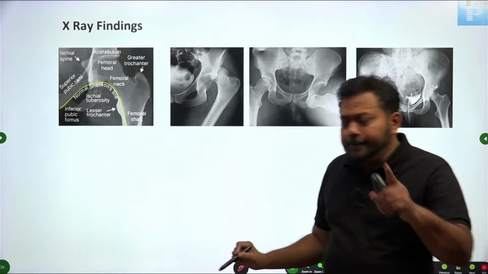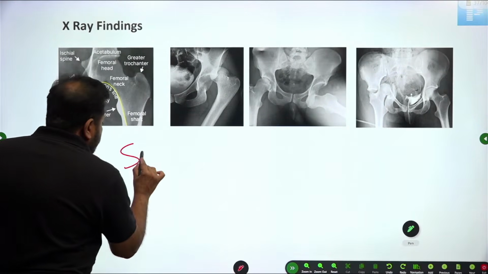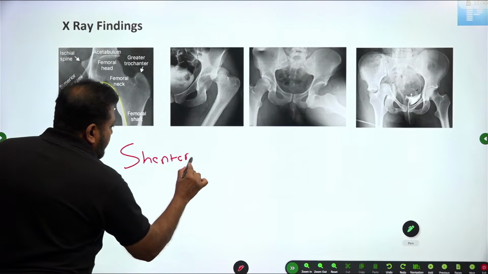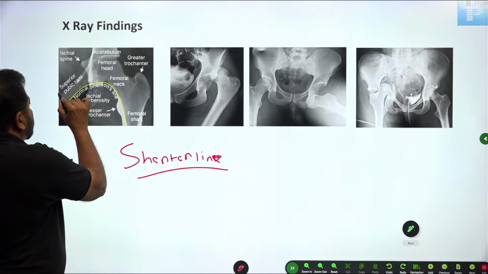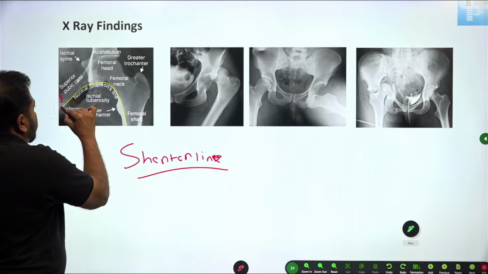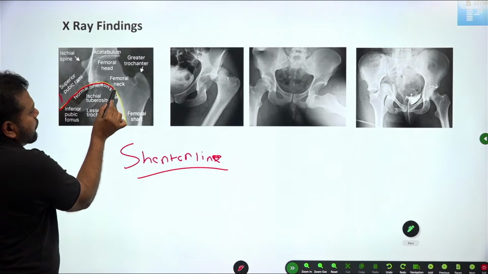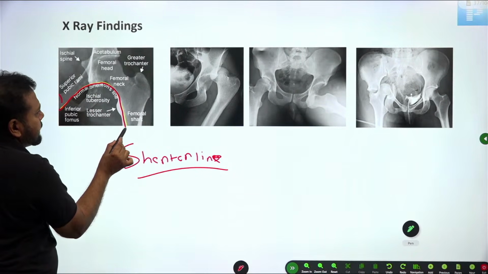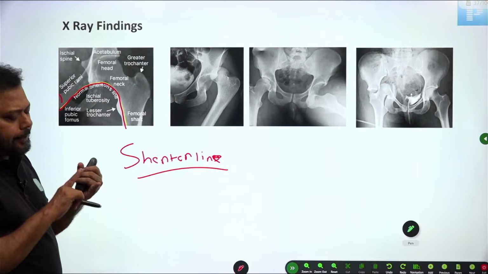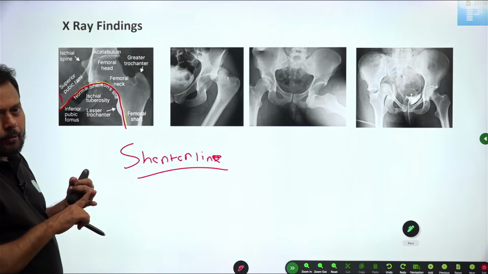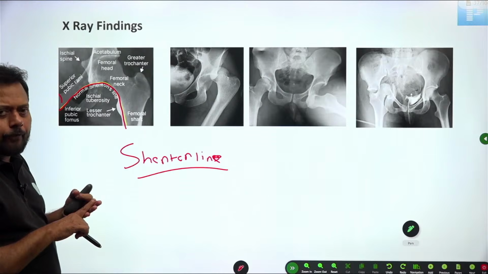You see here, this X-ray, Shenton's line, a very, very important thing. A commonly asked question: what is Shenton's line? This is the superior pubic rami. I am drawing a line along the inferior border of the superior pubic rami. It forms a smooth curve along the head, the neck, and it comes like this. This line is called Shenton's line. This is normal. In case of anterior dislocation hip, posterior dislocation hip, or central dislocation hip, Shenton's line is broken. In neck of femur fracture also it is broken.